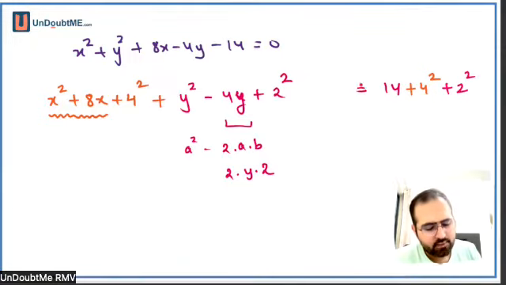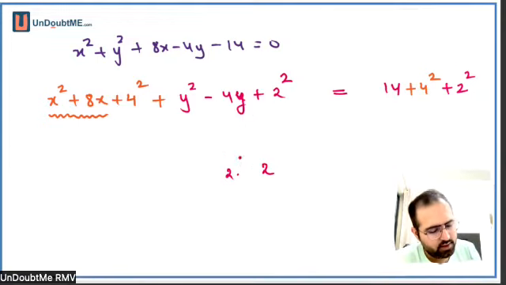Since I'm writing the other values on the other side of equal to, there has to be no minus. Some people can also do it like this, plus 4 square minus 4 square on one side only. But eventually minus 4 square goes on the other side, that will become plus. So we can do like this as well. Now the second last step is we need to compress them.